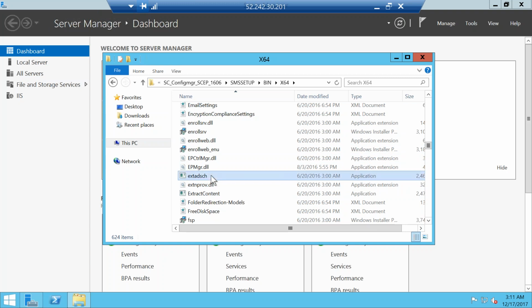Yes, ext, that is the one. This one helps you to expand the Active Directory schema database. Got it? Right click on that and run as administrator.